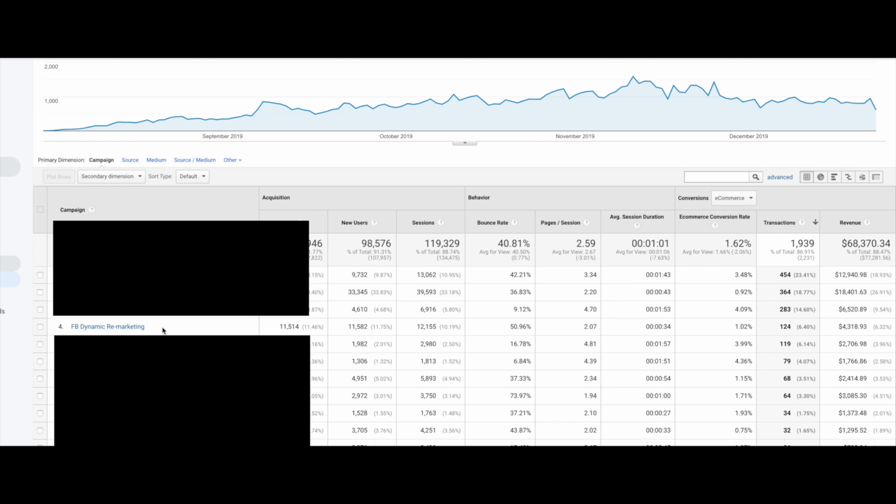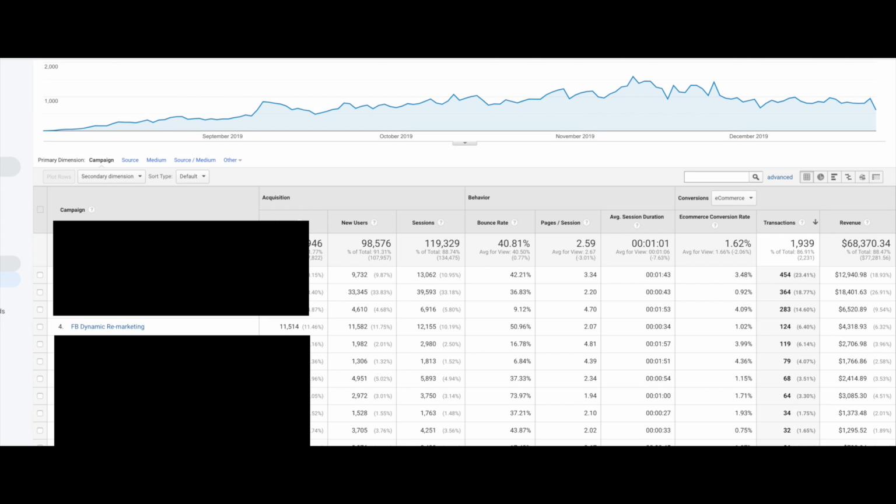So if you don't know what UTM tags is, it's just the tracking at the end of a URL that lets Google Analytics know what to track, what to show as a campaign name, and so on, where the traffic is basically coming from. So what happened was that it had FB Dynamic Retargeting left inside those tags, so it just kind of ruined that having Pinterest there. I didn't realize that when I was first doing it. So let me show you that that's actually true.